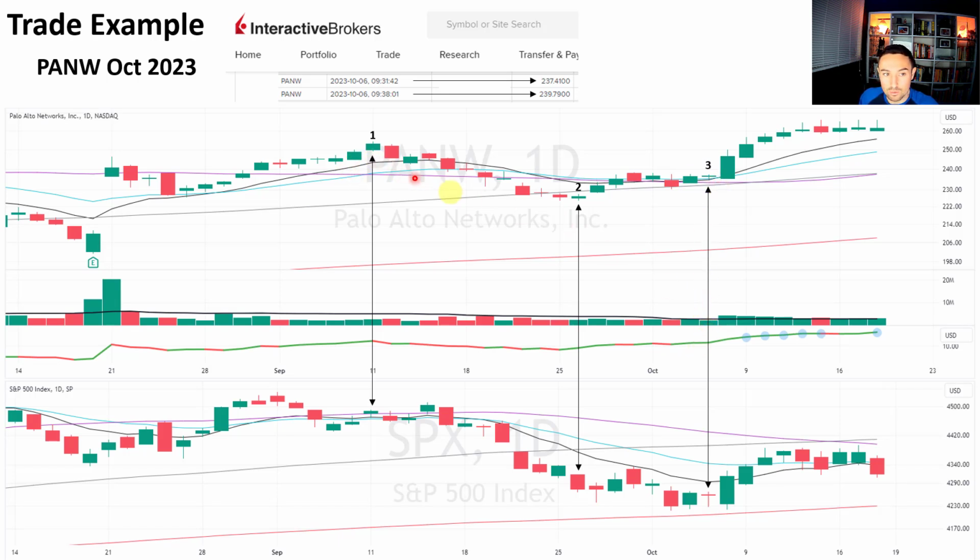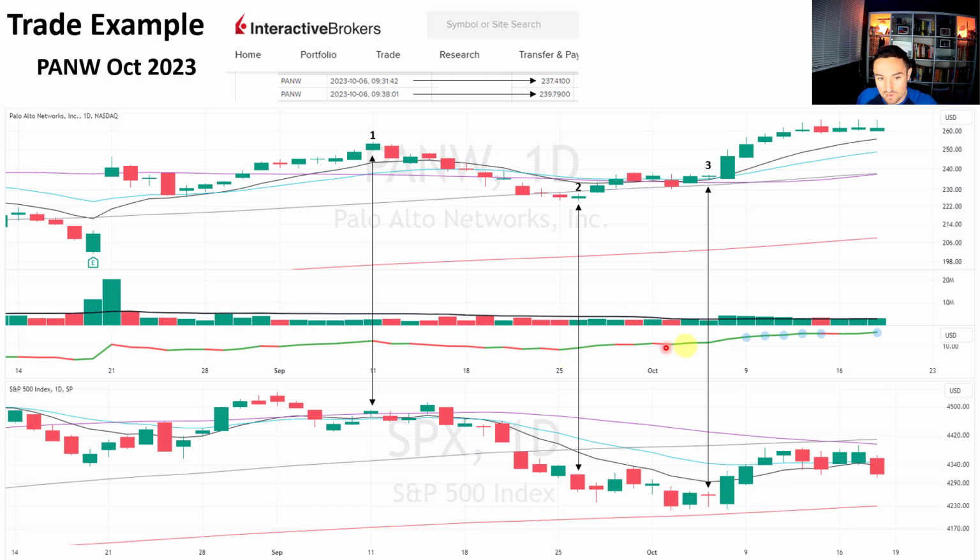So this here is a cup with a low handle forming here, or a low cheat if you like that kind of terminology as well. But this here is where you can get a really asymmetric risk versus reward trade, and Palo Alto has been telling you it's much stronger than the indexes. If the indexes are going to bounce, this stock has a really good chance of being one of those leadership stocks over the next, depends how long the market's going to bounce for. Maybe it's a couple of days, maybe it's a week, a couple of weeks, a couple of months, who knows. That's the nature of the beast, and then trying to sit for intermediate term trends.